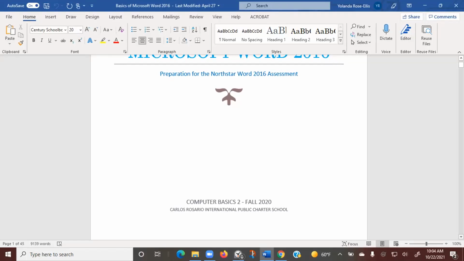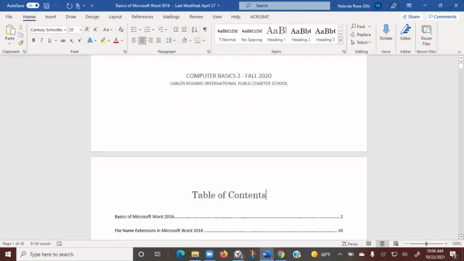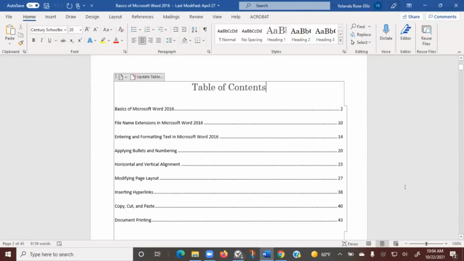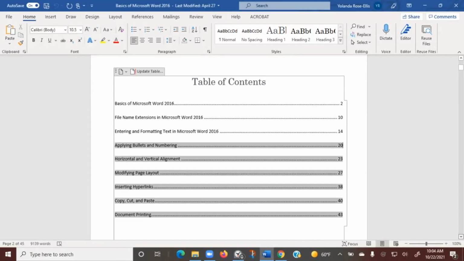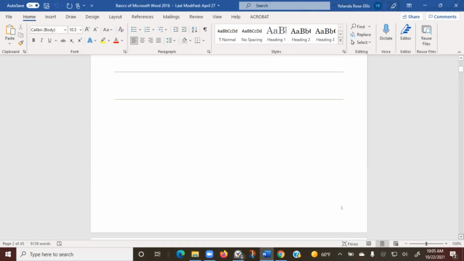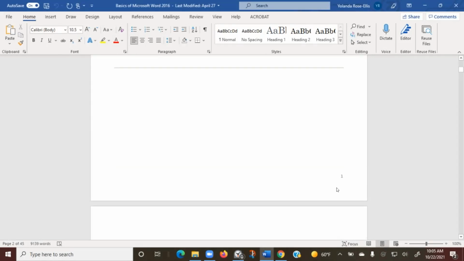So this is the same thing. This cover page is just the cover. And then when you go past the cover, then you begin with page 1. So if I scroll down, you see it says page 1 in the lower right corner. So that's page 1. This is where the document begins.